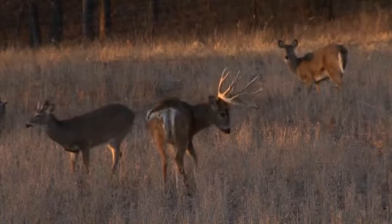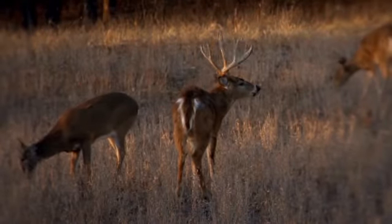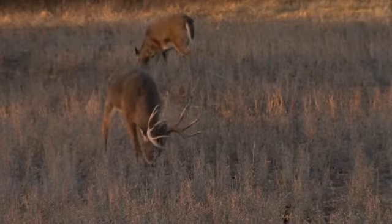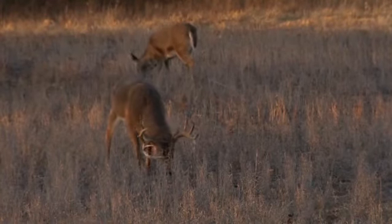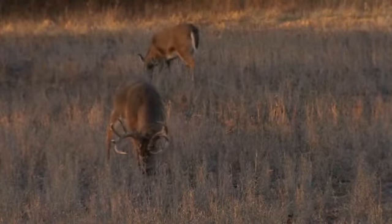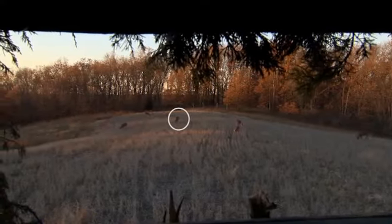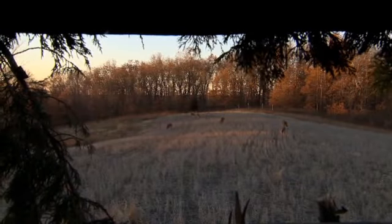He went back into the corner of the food plot and smelled a spot where a doe had urinated, and he lifted his nose up and did what's called Flehmen, which was really cool to see. And then right away, he must have determined that the doe wasn't in estrus, and turned around and started working his way back toward me again. So this began the slow process where the buck is head on, probably for the next half an hour, working his way slowly, slowly, slowly straight toward the blind.